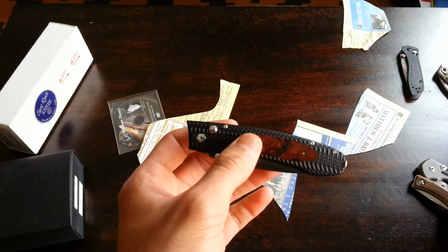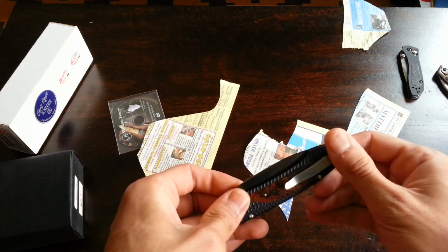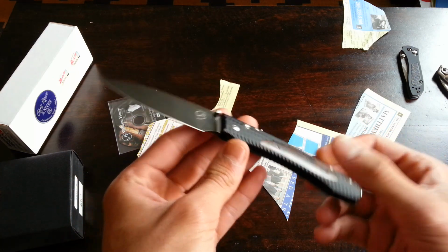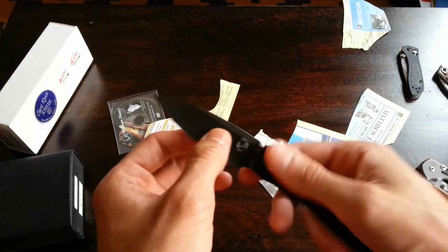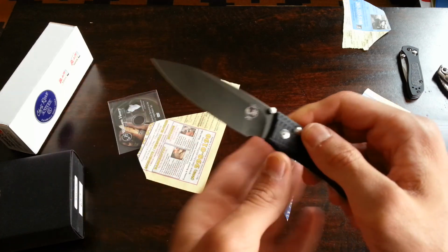So, impressive knife. You don't see a lot of these on YouTube, so I'm happy to be able to throw one into the fray, and I'm very happy to have gotten something from this brand, because I think it'll give me a long, long life of service.